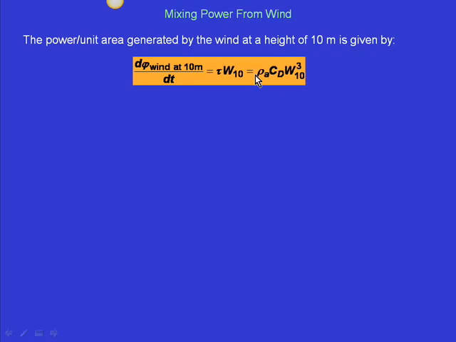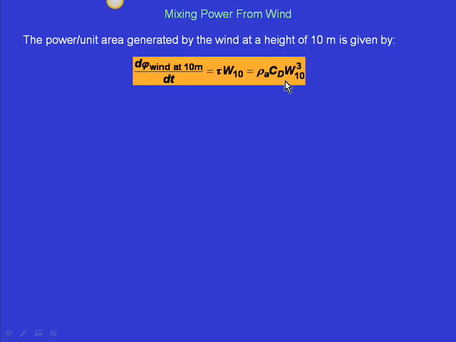How about the density of the air? It's 1.2 kilograms per meter cube. Does that make sense, that 1 cubic meter of air weighs about 1 kilogram? It sort of makes sense, right? It's hard to imagine because it's 1 cubic meter of air. So about this much air weighs 1 kilogram.